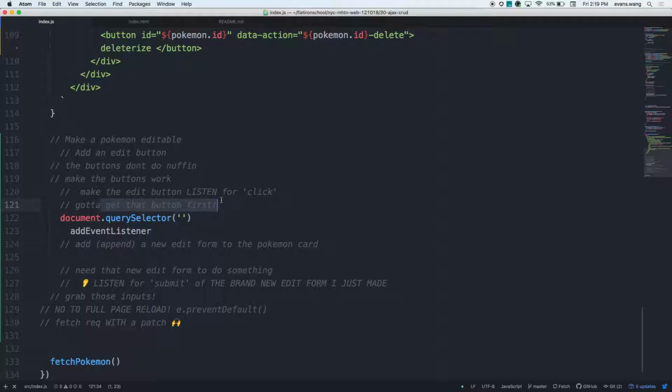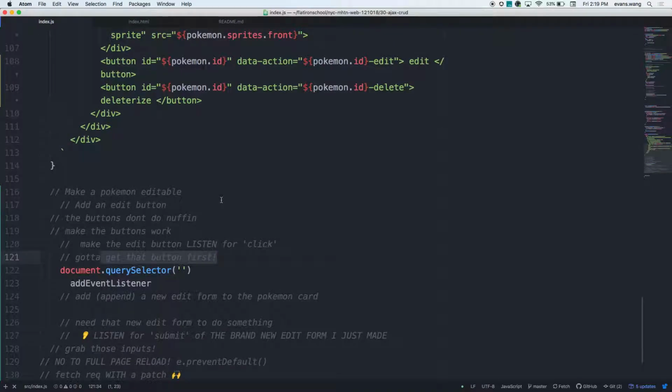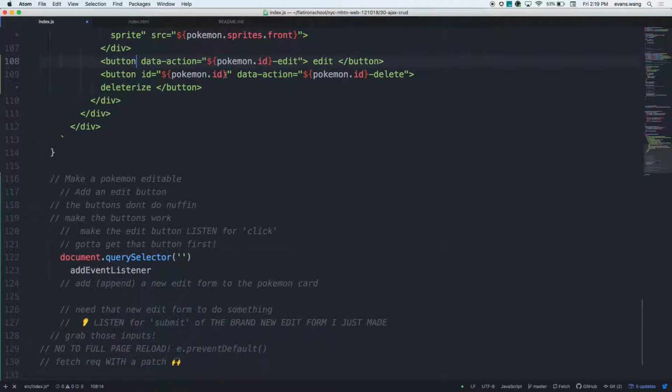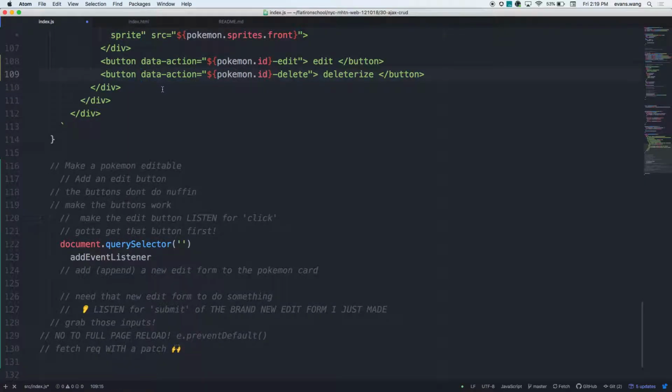You got a question? I'm just a little confused why you put Pokemon ID in there twice. Oh, I just put ID in here. I don't really need this. I don't need this right now. You'll see why I need it later. But I'm going to leave it blank for now. Cool? Cool. So we kind of figured out that problem, right?